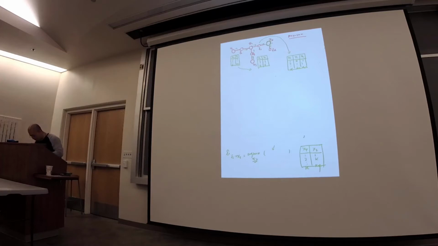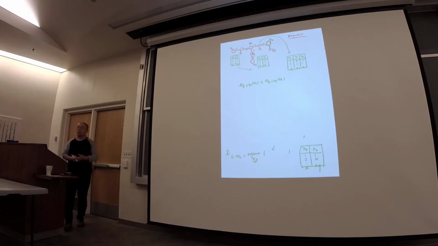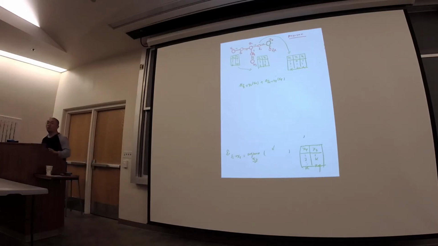I have the message from factor FC to X4, plus the message from this leaf factor FD to X4, right? So to calculate the maximum drawing probability, or in other words the maximum log drawing probability, I'm going to maximize this summation of incoming messages, right? And when I find a maximum value, I end up with a maximum log drawing probability.